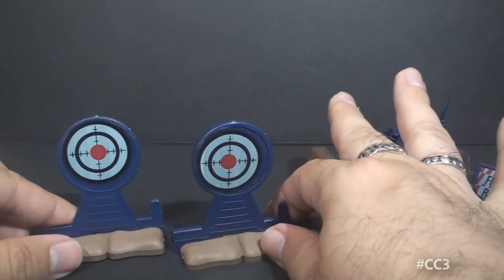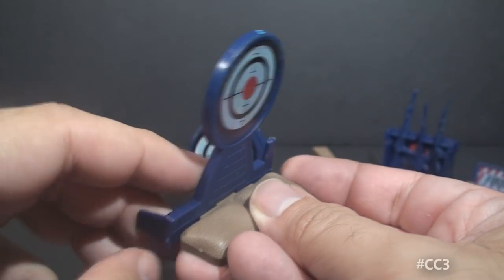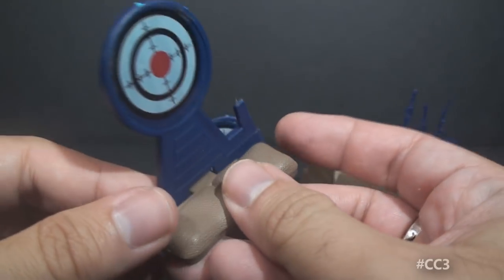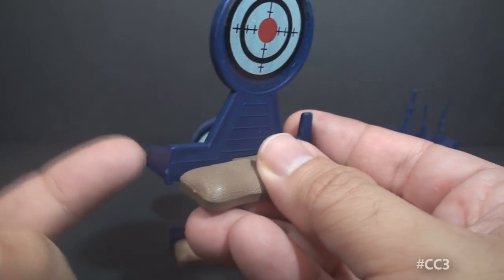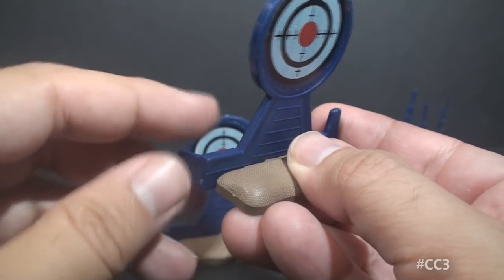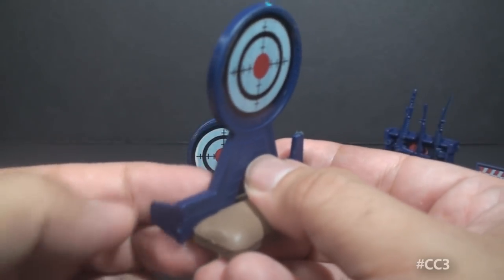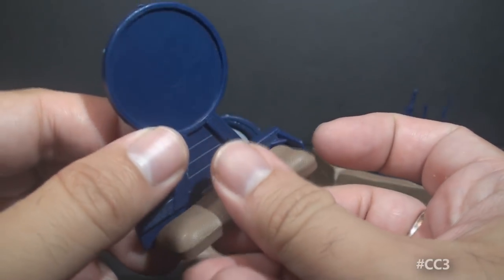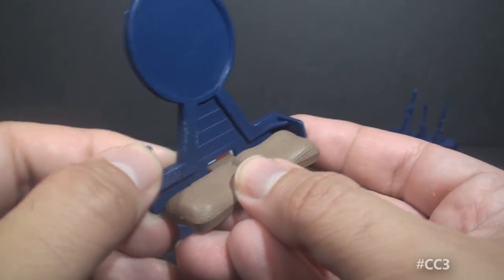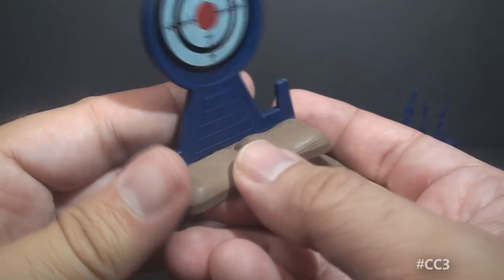In that same brown color we have a couple pairs of sandbags that hold up the blue targets. They each have target stickers on them. The targets clip onto the sandbags and when you hit the target they're supposed to kick back and knock over. This little tab on the side helps keep the stand up, but when you want to knock the target back it actually gets in the way. It works a little better if it's backwards — that way when the target falls over it will fall flat. That was pointed out by Form BX257 in his review of this toy.